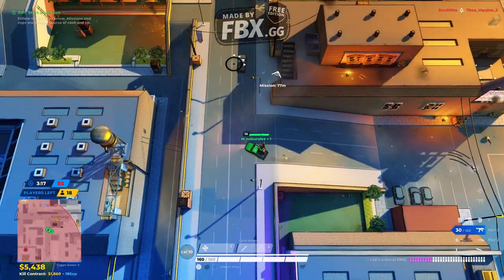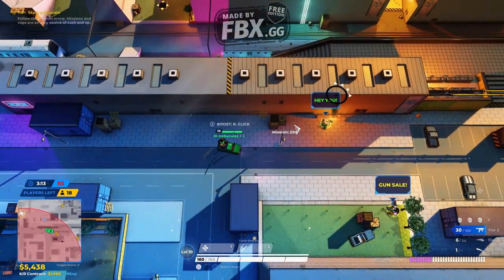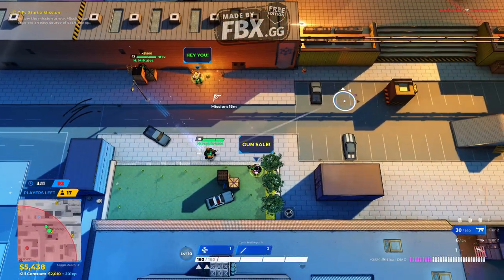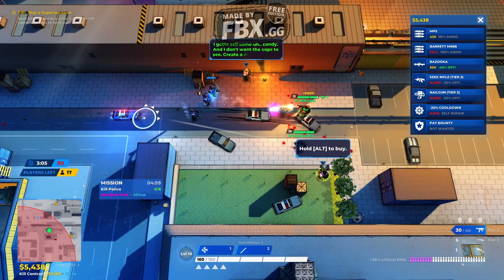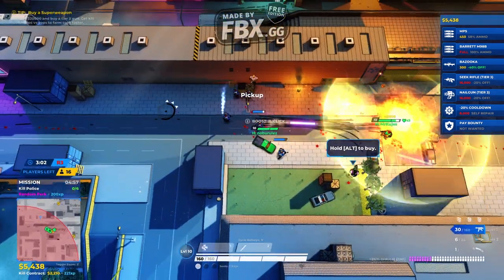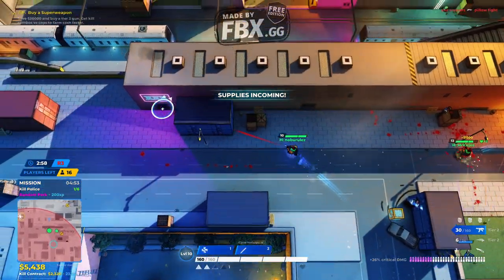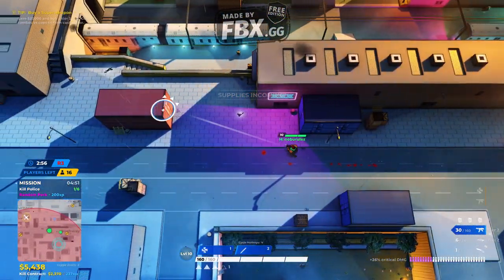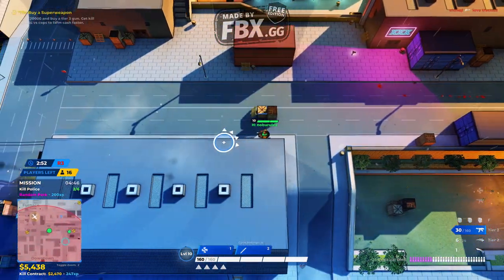Let's see. Gun cell right here. Okay, we have the bazooka, but it's not quite... Oh, we got a seeker that is 13k, but I don't... Jesus! Okay, we got this. We definitely got this. That is a downgrade for me, so I don't really need it.